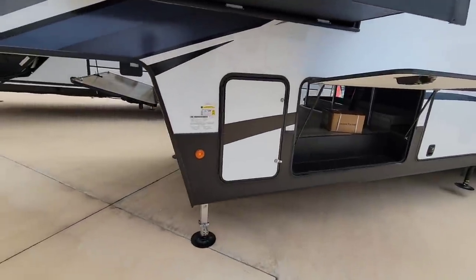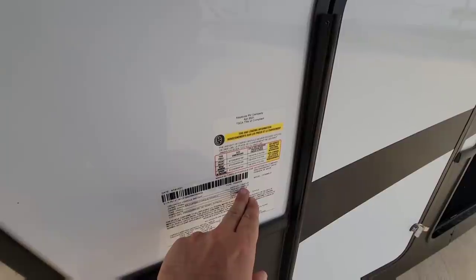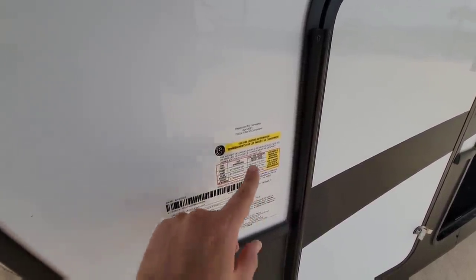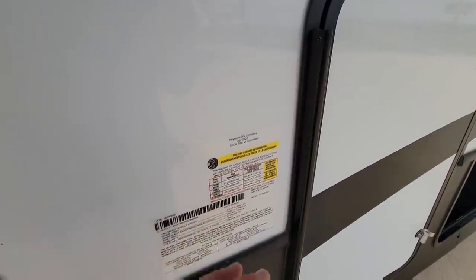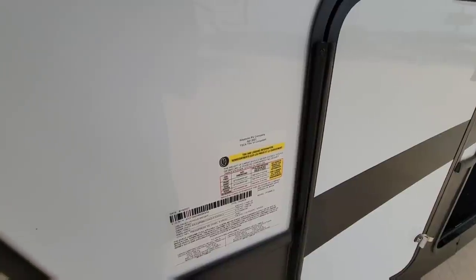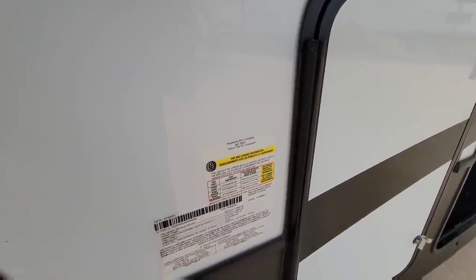As always, let's take a look at the numbers on this unit. So this has a gross vehicle weight rating of 16,800 pounds. It rides on 16-inch F-rated tires. I do wish that they put a G-rated tire at least on this unit, especially at this weight. It has 2,800 pounds worth of cargo capacity. Unloaded weight of this unit is 13,940 pounds.